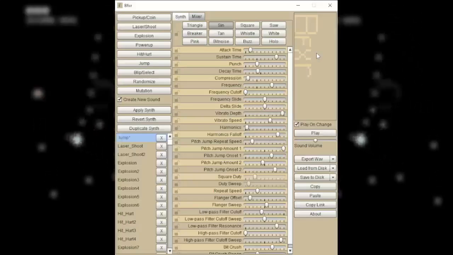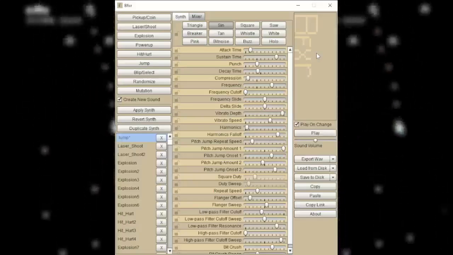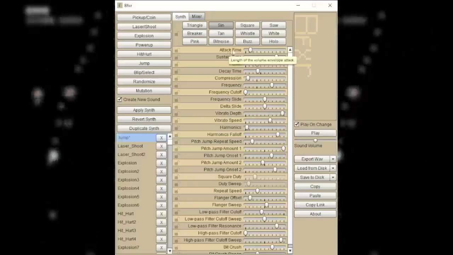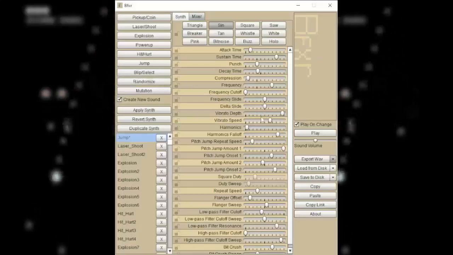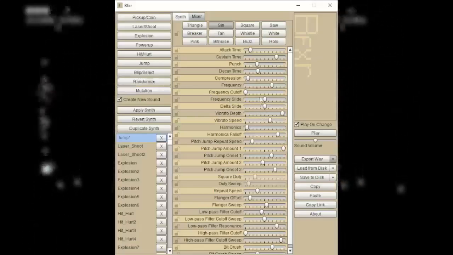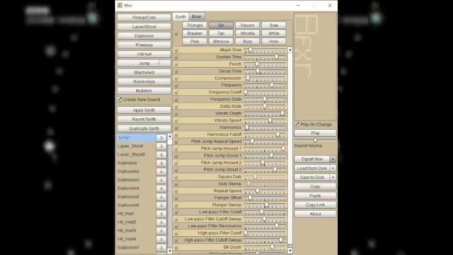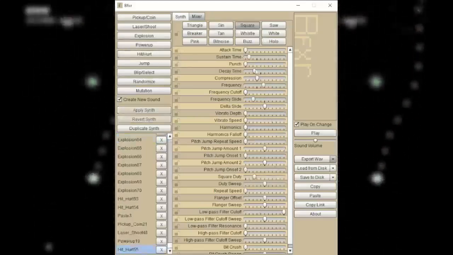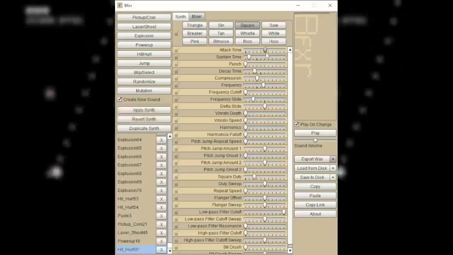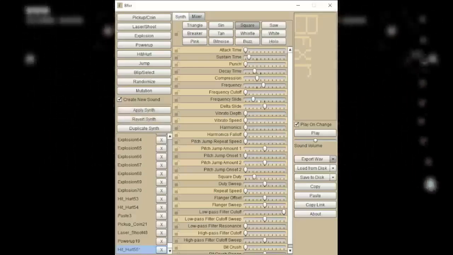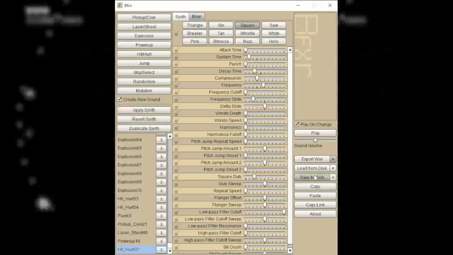The software I'm going to be using to create sound effects is BFXR, and it works simply by changing these sliders, selecting your other options, and it produces a sound for you. So like, say I want a hit sound, there, it just played a hit sound. I can change how long it lasts for, and a bunch of other great options.